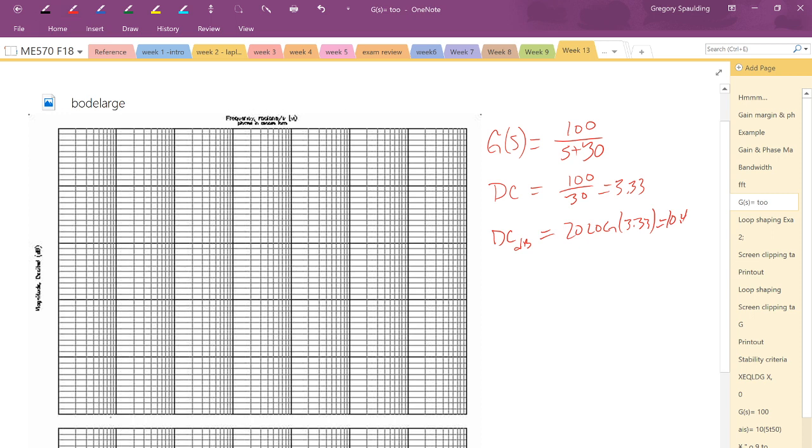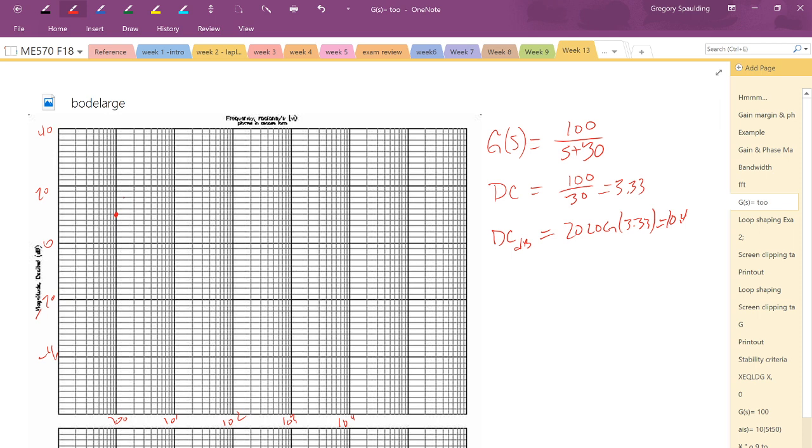Okay, so we're going to go 10 to the 0, 10 to the 1, 10 to the 2, 10 to the 3, 10 to the 4. Let's start up here at 0, 20, 40, minus 20, minus 40. Okay, so up here about 10, at omega equal 1, we have our initial point that we're going to start everything from.